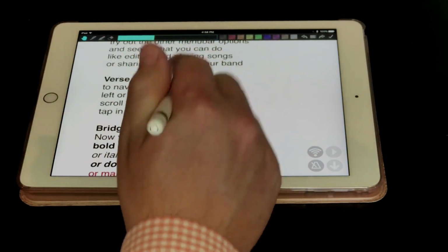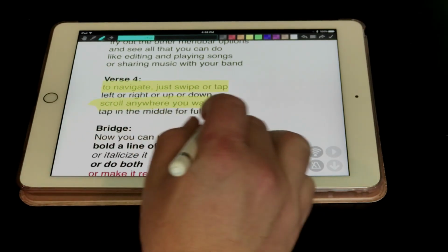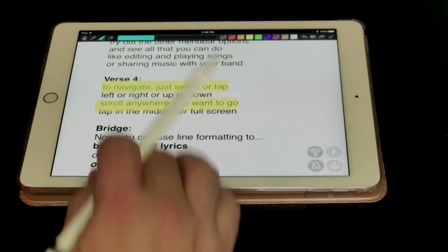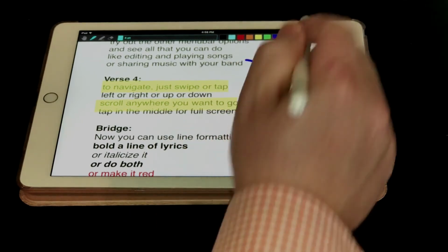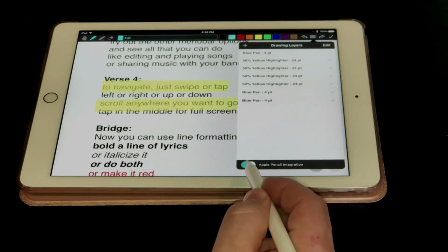And then when you draw with the Apple Pencil, the drawing tool is selected, and the input is more accurate too. If you want to draw something with your finger, just choose the drawing tool to override the Pan tool. And if you don't like this integration, you can go into the Layers menu and turn it off using this switch at the bottom.